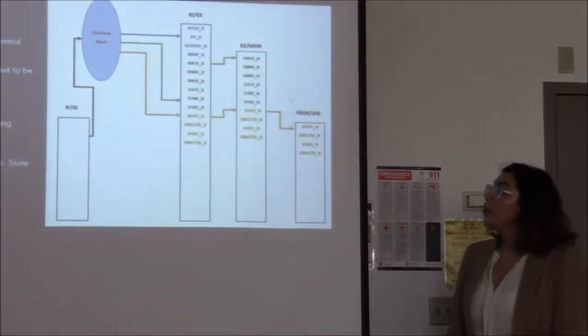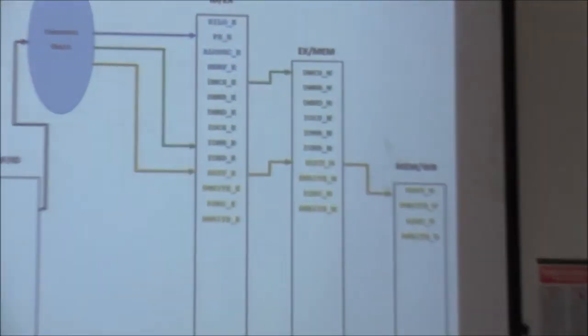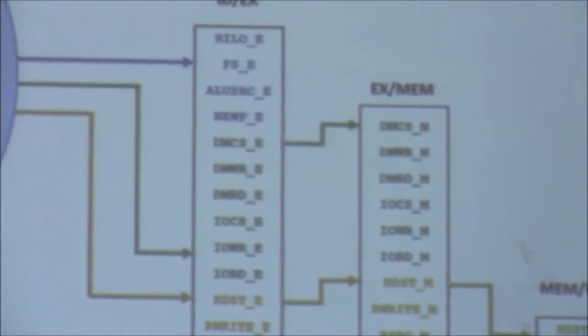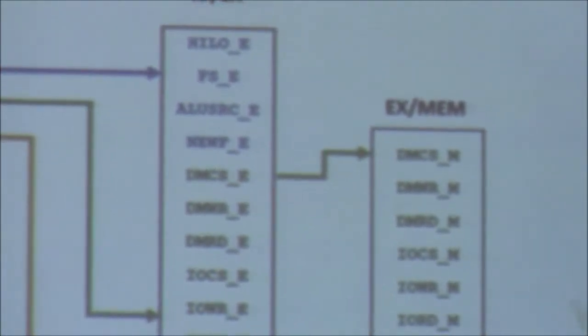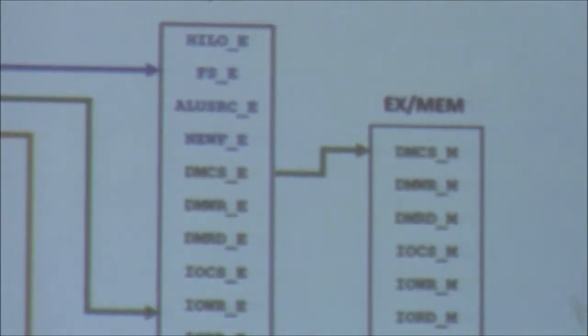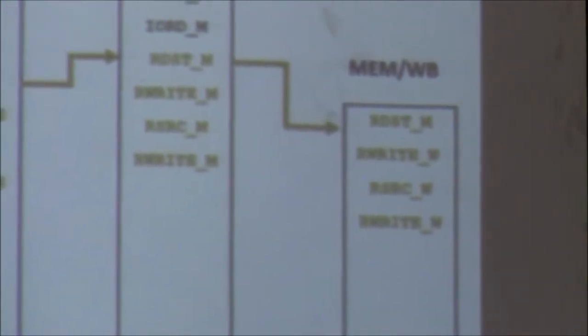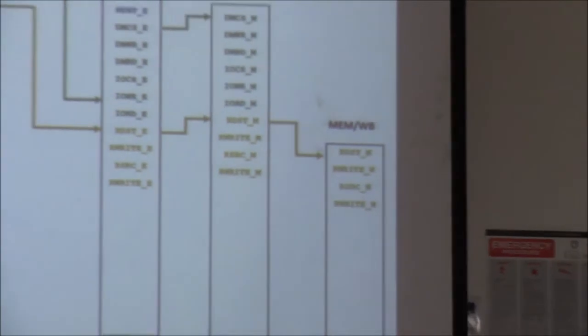Inside our decode stage, we have our control unit. Our control unit translates instructions into control signals. These control signals are cascaded throughout the other pipeline registers. We have our execute control staging, our memory access control staging, our write-back control staging. The control signals define what needs to be done in each stage. This differs from our multi-cycle, because our multi-cycle used a finite state machine. Ours just uses combo logic and staging registers.